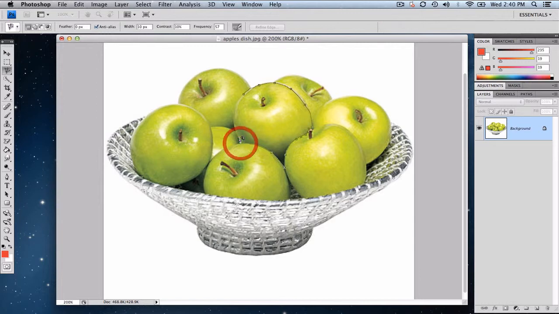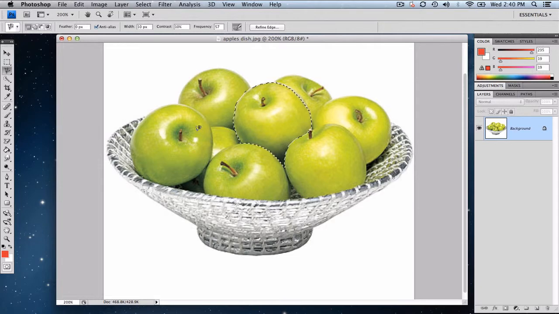Now, it's recommended, or I recommend, you drop anchors on your own, literally just by clicking the mouse, the left button. The more anchors you can add, the more detail you're going to be able to get when you're going around an object. So don't just rely on Photoshop to add anchors. You can add them on your own by left clicking. I'm going to finish this outline or selection by clicking on where I started. You may need to do that a couple times, and you'll notice that apple is selected.